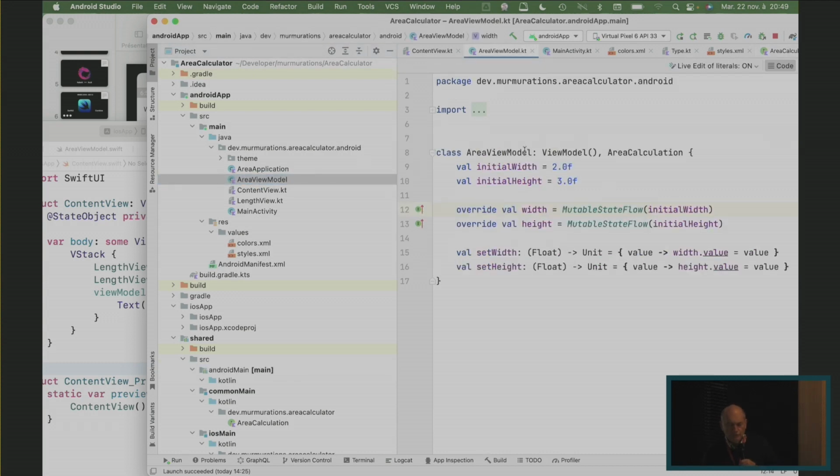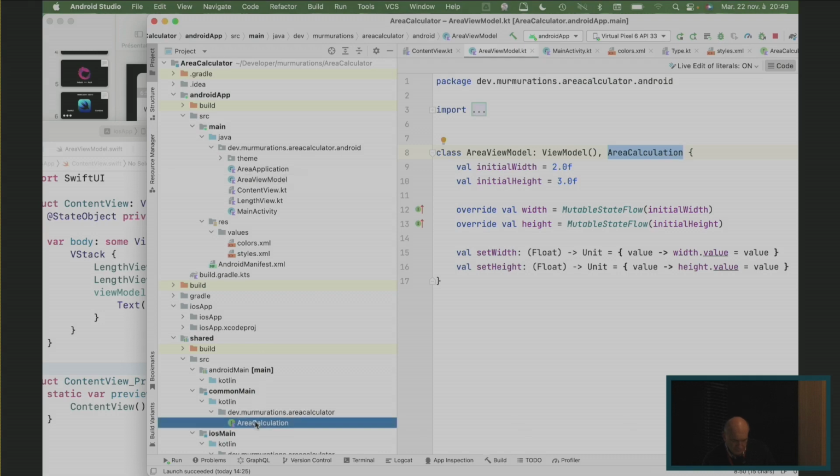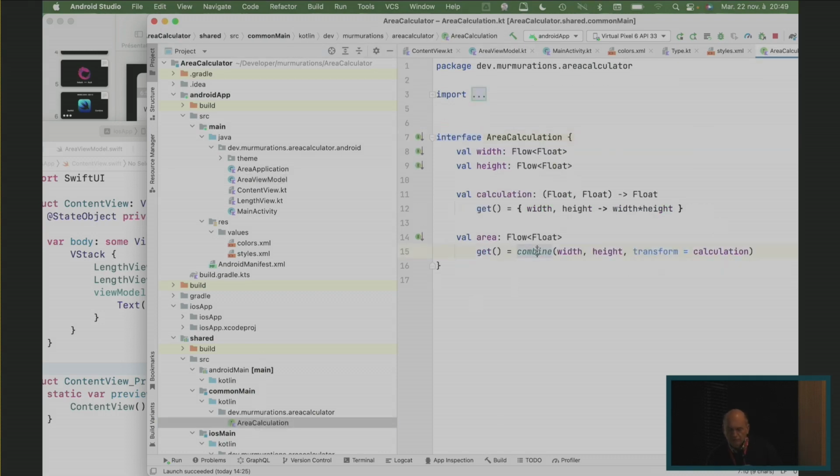So we have the view model here, which consumes the area calculation here with, I forgot to describe it, the combine operator here, which represents a complete pipeline in reactive programming. It's a very simple one, the simplest we could imagine. But you see, the idea is to put here all the logic with reactive programming.